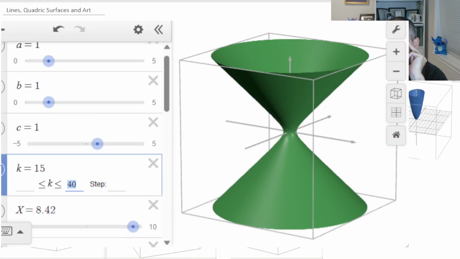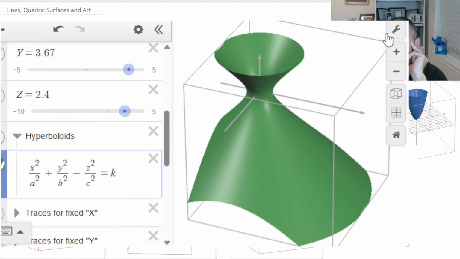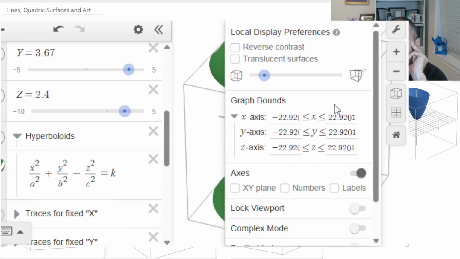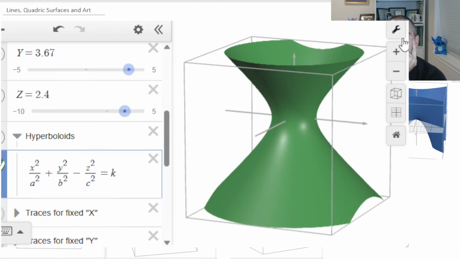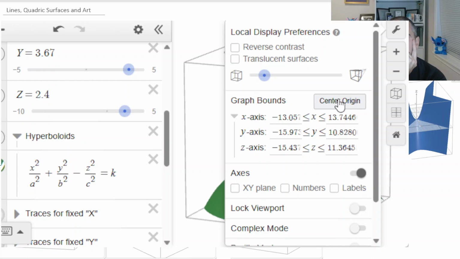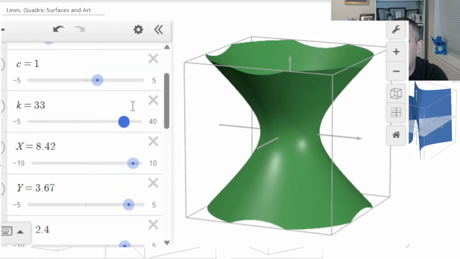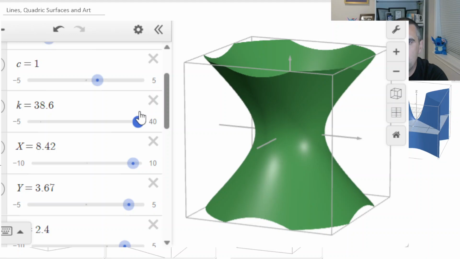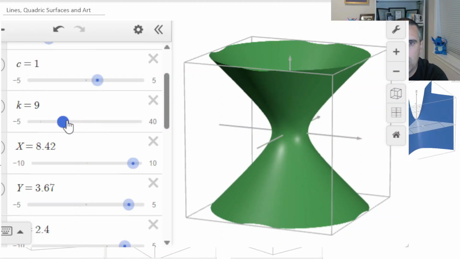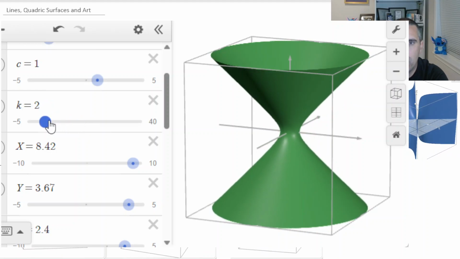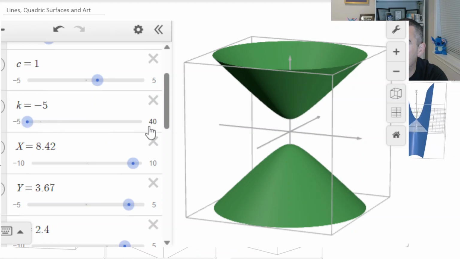oh, I'm zoomed way out. That's the problem. Just a second here. Let's zoom in. Got it. That's the problem, is I was zoomed so far out. So one last little tweak, that will make it skinnier or fatter. That's really how I think about hyperboloids. Now, the moment the k gets to 0, you get a very skinny one. And then it becomes negative and it breaks apart.